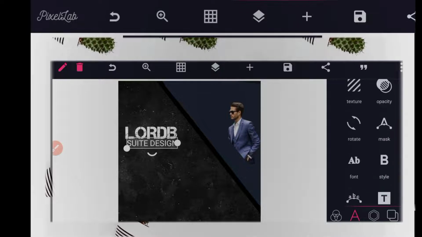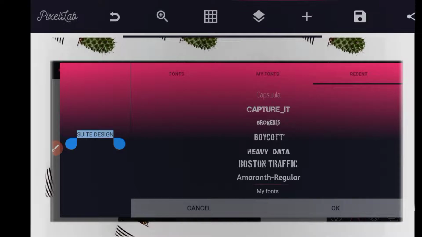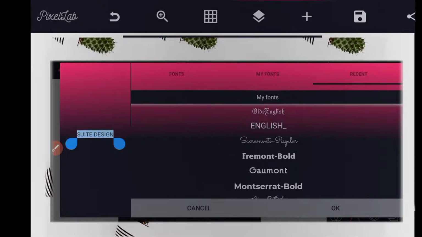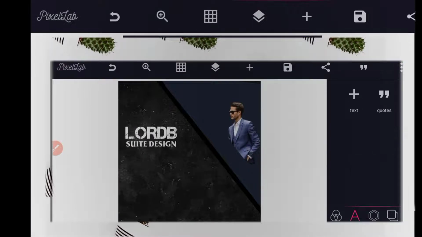Then you change the font to something. No, we are not just stylish at this time. Let's use this framework board. Okay, good. So you reduce the size a little bit, then you print here.